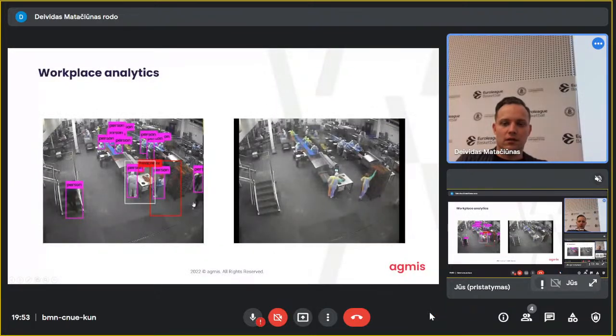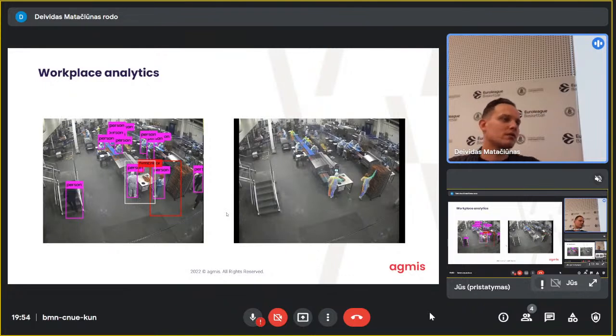So also another interesting case, to show the complexity: one food manufacturing company came to us asking how we can help solve the problem of standalone workers working in shifts. There was a case where one of the employees lost consciousness for 4 hours and was noticed only after that, and they didn't want to recreate that scenario in the future.